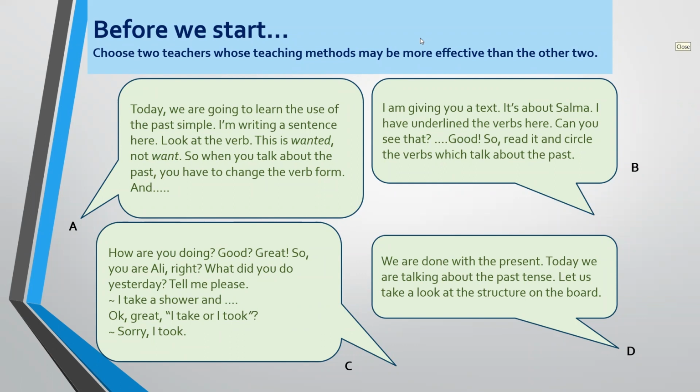As far as I'm concerned, B might be useful. Yes, can you see? B. Good. Yes, B. The teacher in B is using a guided discovery approach or text-based presentation. He's giving a text, and the students have to discover the underlying rule and distinguish between the past tense verbs and the present tense verbs.